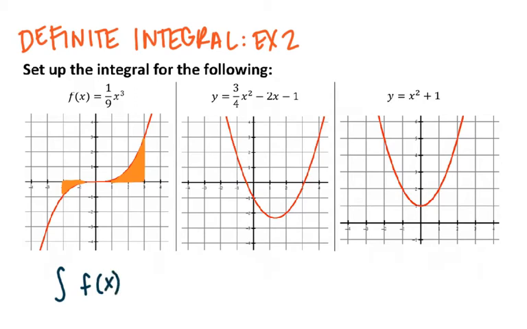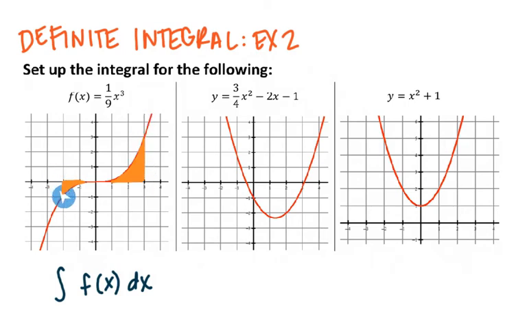So obviously we start with the actual integral symbol, and if you're feeling lazy, especially on the AP exam, it's actually advised. You don't actually have to write the 1/9 x cubed. You could, but if you're going to do things the easy way, you're just going to name the function whatever it was named previously. So I could say I'm integrating the function f of x with respect to x, and then all you really have to do is give me the bounds.